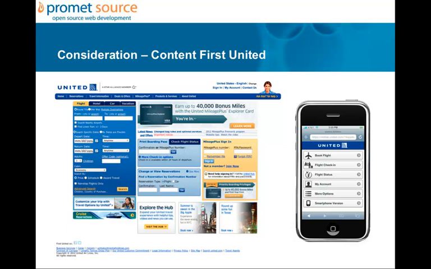So, considerations for moving mobile. United, actually, I fly United all the time. I think they did a really good job. Again, same principle, tons of information on the homepage. Who's having discussions right now about what to put on your homepage with your client base or with your stakeholders, and there's more people trying to push more stuff on your homepage? All right, responsive first, it's going to be even tougher because you're going to have to whittle it down even further. So you're going to have to say no a lot more than you do now.